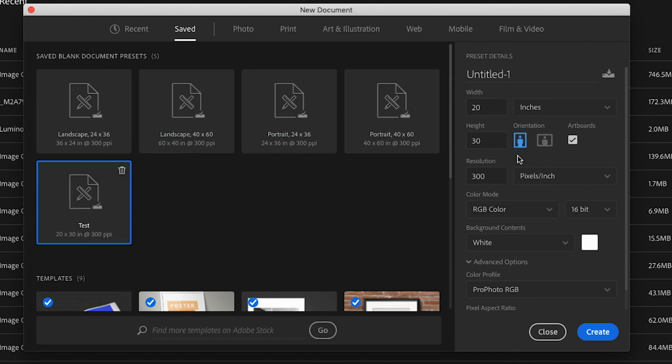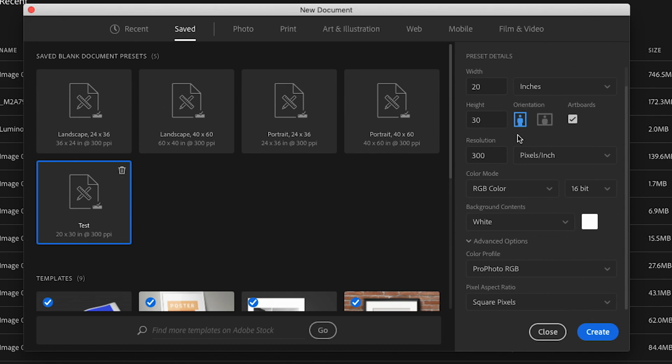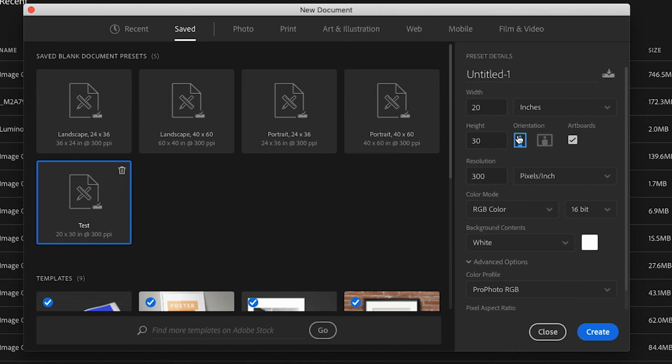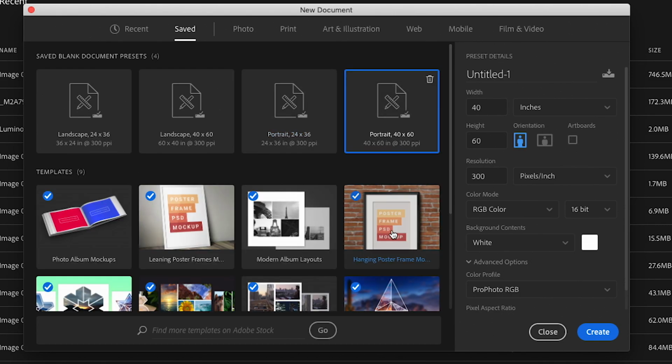And then just like all the other presets, I can override any of the values here that I want to override. And last but not least, if I don't want this preset anymore, I can just simply click on the trash can and it's gone. And it will take me to the next preset in line. So there you go. There is how to set all the preset details. There's how to save the preset over here in the saved category.